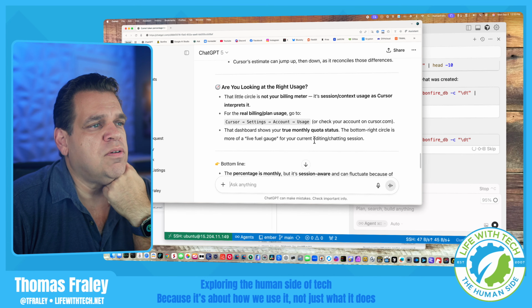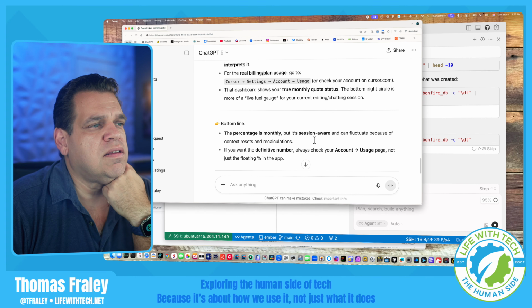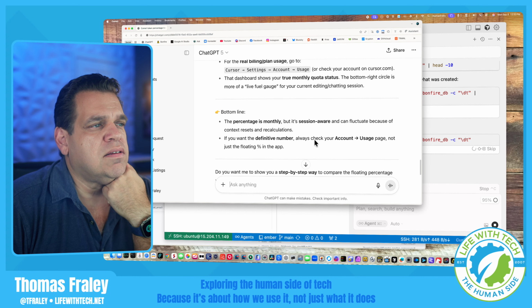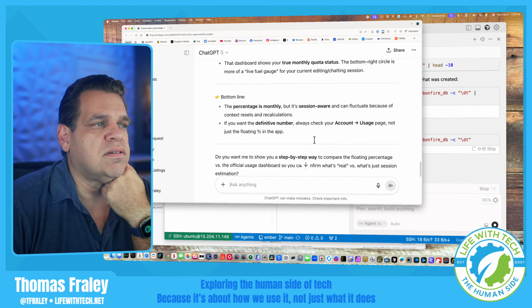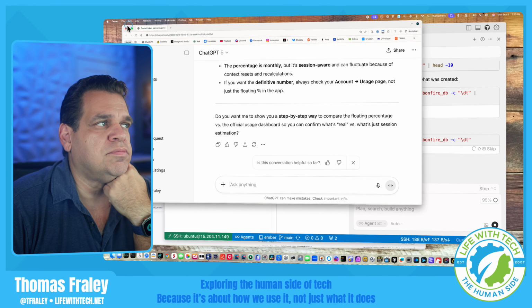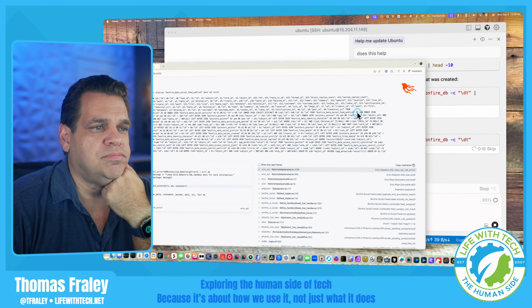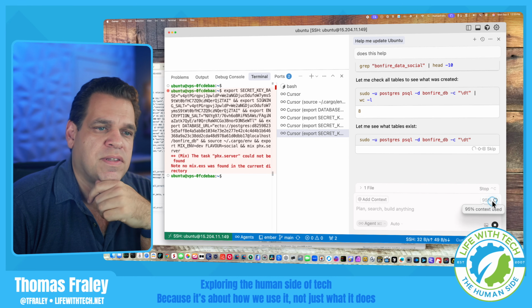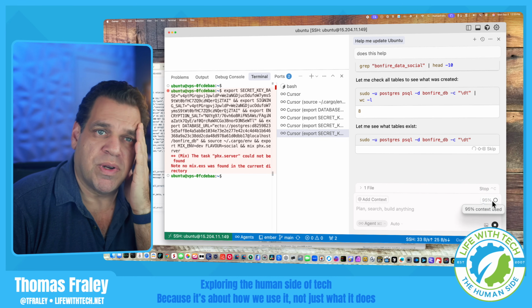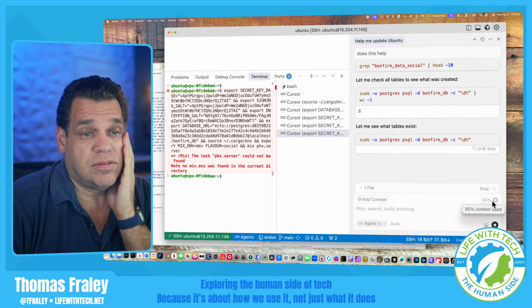Real usage, yeah, go into accounts. I get that. So the percentage is monthly, but it's session aware and can fluctuate because of context resets and recalculations. So these are just really estimates until it syncs. So when it syncs, it could go back down.